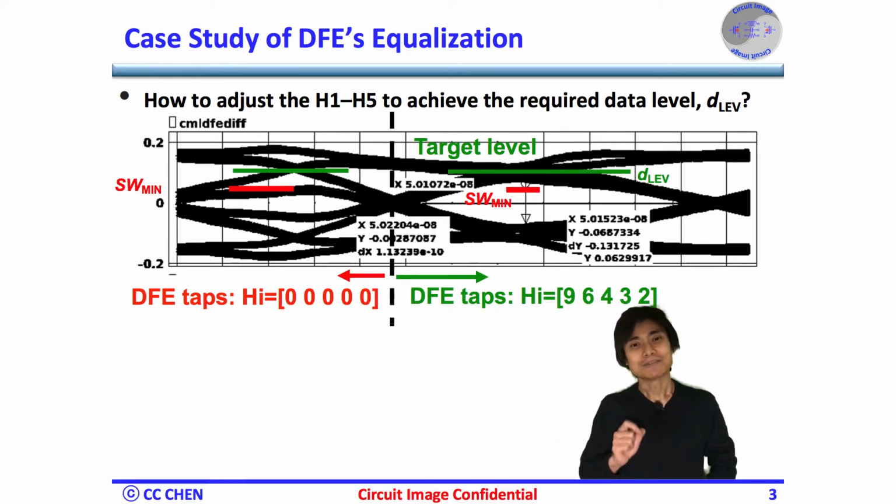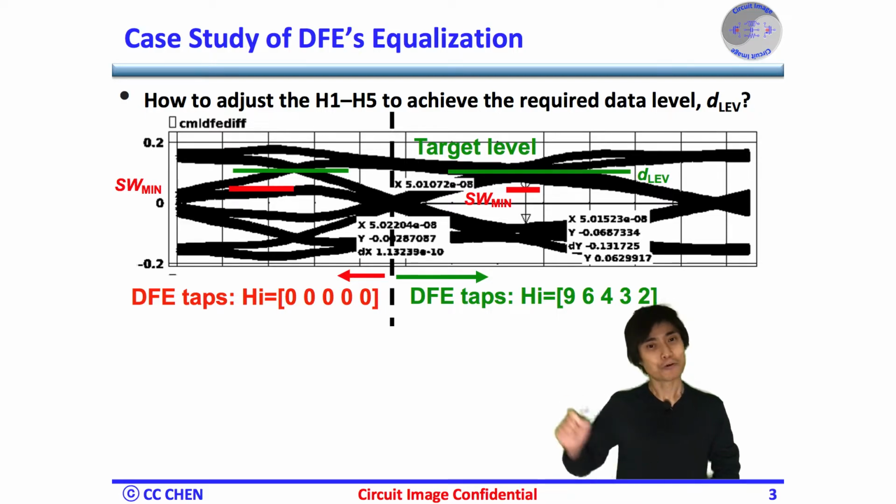On the right hand side, if the DFE's tap coefficient values are set to 9, 6, 4, 3, 2 from tap 1 to tap 5, the DFE will increase the I high to be larger than the minimum required swing, or even to the target level D-left. Then the SerDes link will be able to achieve a bit error rate less than 1e-12. And again, that's the reason for applying the equalization. But the question is how to set the coefficients. Is it easy? Could you please think about the changes of the circuit images here before producing any solutions for 5 seconds?